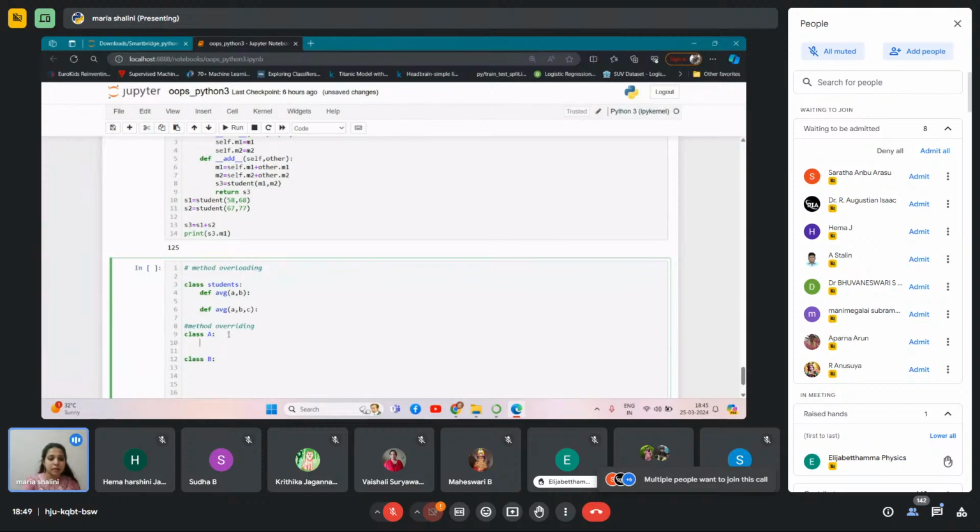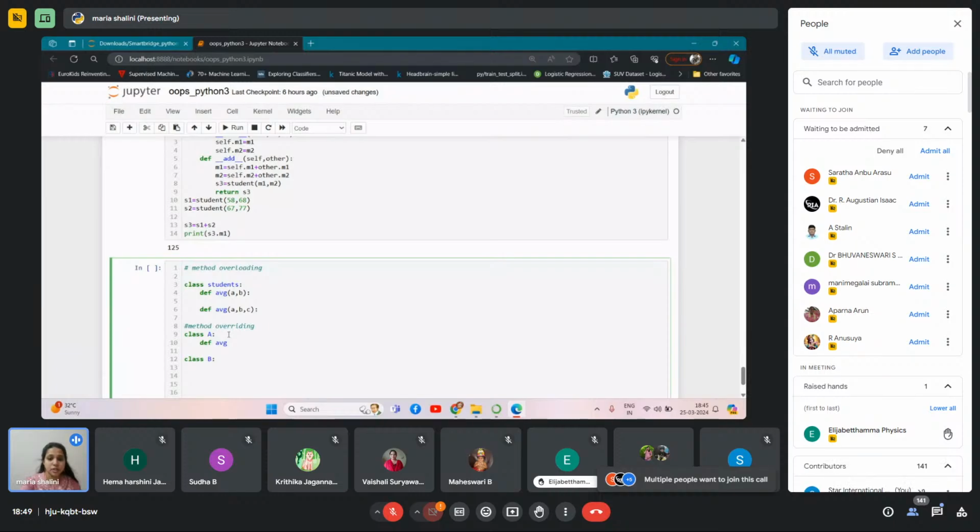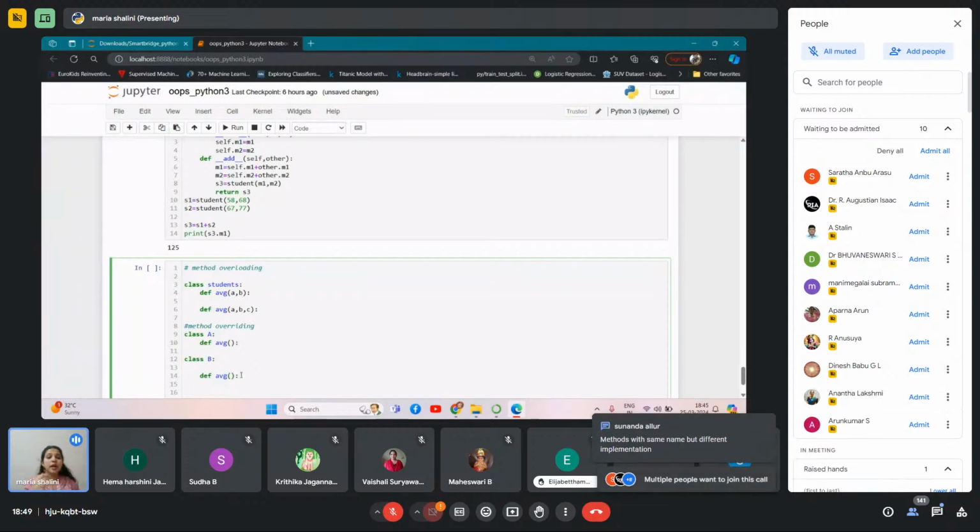For example, I can have def average. But in Python, you cannot have two methods with the same name in a single class, but you can have the same method in two different classes. Clear? So if both classes have the same method with the same name or parameter, this is called method overriding.